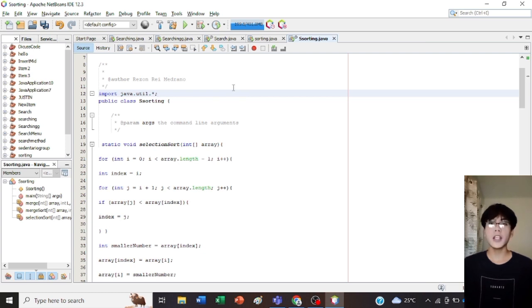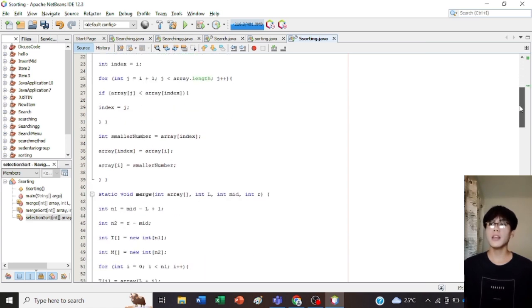Before explaining the process of the program, let me first introduce the methods that are inside the program. Before everything else, I just want to say that I imported the whole package of Java since we will be accepting inputs from the user. So we have here import java.util.*.